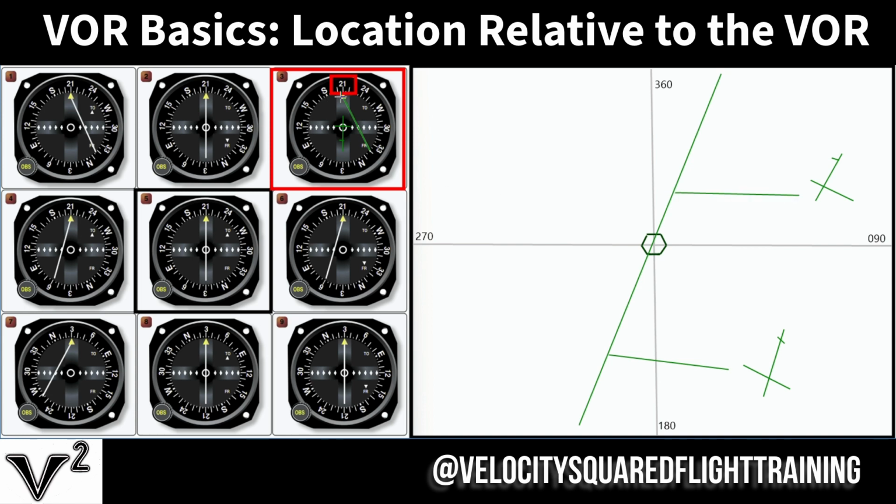And that's what your CDI is telling you here with the needle deflected to the right. That if you take a right, you're going to run into the course. So now we don't know which of those two airplanes, we could be an infinite number of airplanes over here on this side, but we know one thing for certain, right? What do we know now for certain?